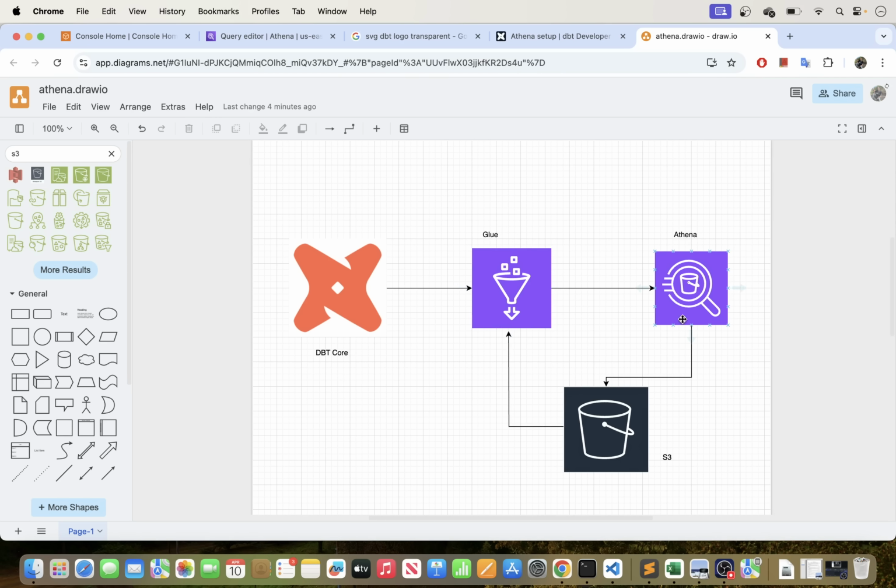So when you query the data, this is how the flow looks. Athena will be getting the metadata or catalog from Glue, so it will be using Glue as the catalog, but the data will be sitting in S3. The architecture in AWS will not be changing.